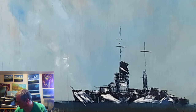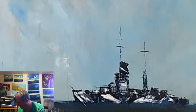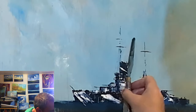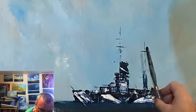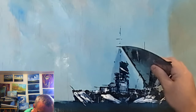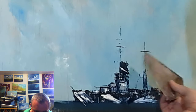Right. That's a slightly longer palette knife, I think. Start adding on little wires. Long palette knife again. That's better. Going on a bit better. Quite faint, some of them lines. It's all good.